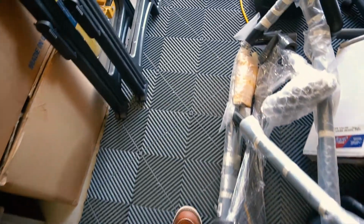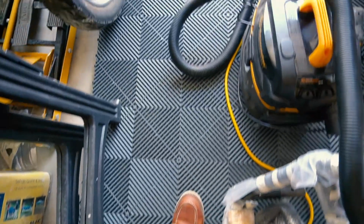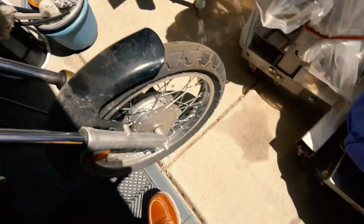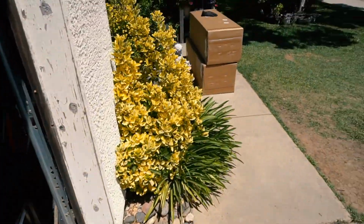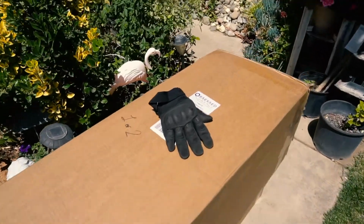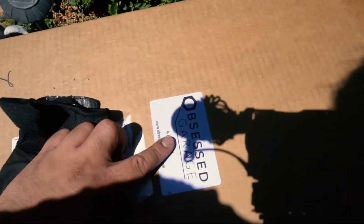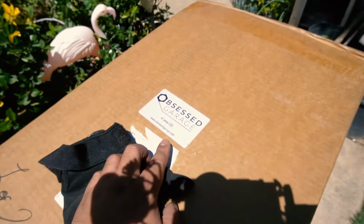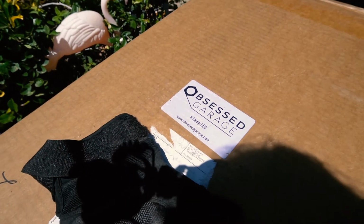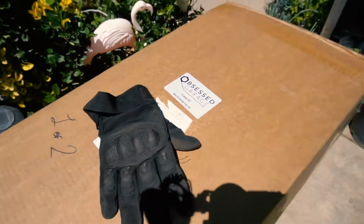Super under construction. Almost done, but we got some goodies. These are the boxes I've been waiting for. There you go. From Obsessed Garage, the 4-lamp LEDs, the lighting fixtures.